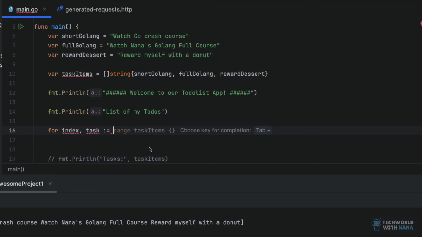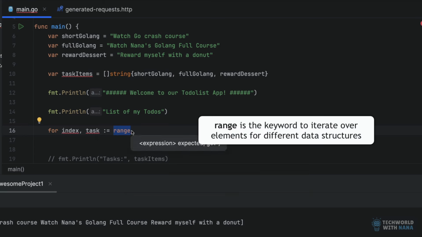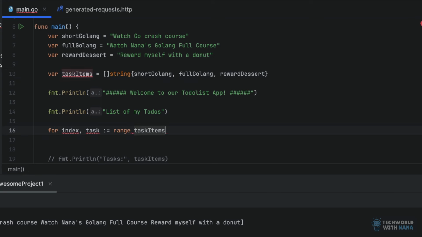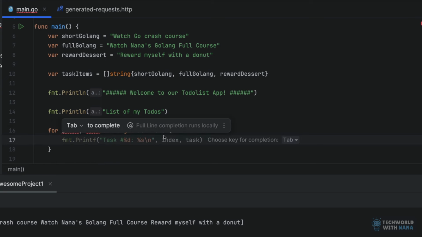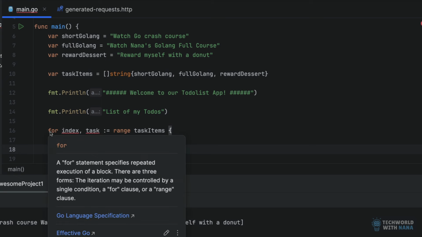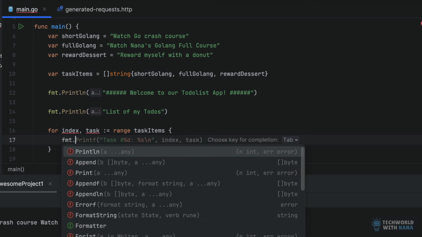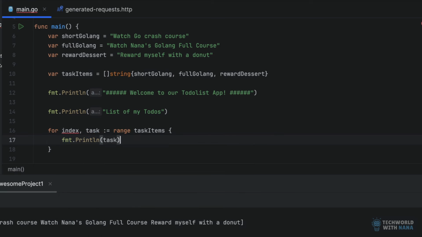And then we have another keyword of for loops, which is range. And this is the list or range that we want to iterate through. And that's going to be our task items. And then we have a block of code. So I'm going to make this disappear so we can focus on this one. So basically you can read this as an English sentence. We're saying for every item in this range called task items, give me the task and its index. And right here, I'm going to do something with it. In our case, we want to print it out, one task after another.